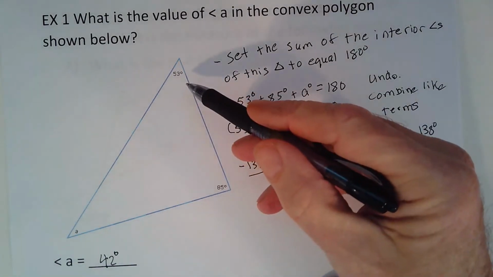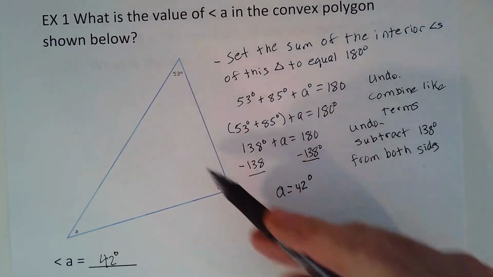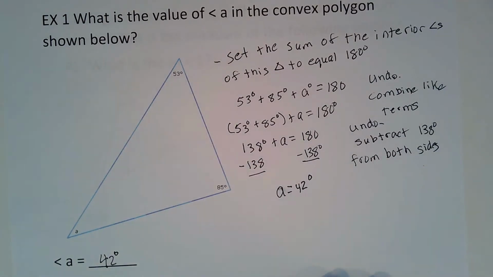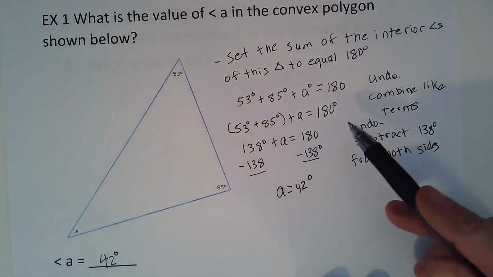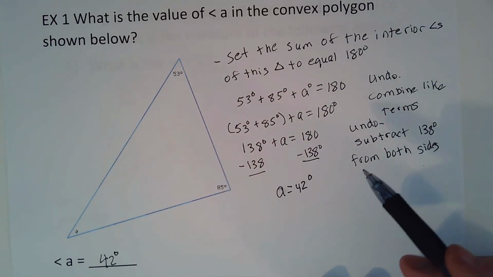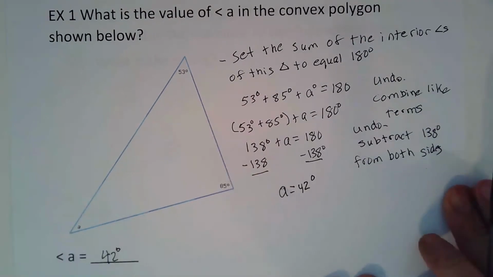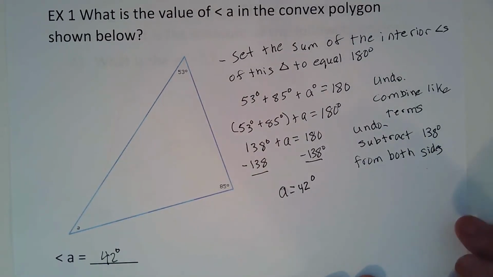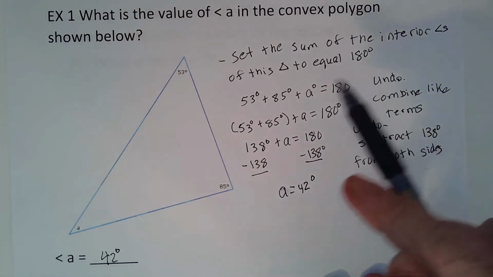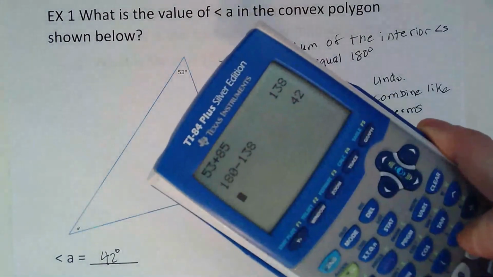Now, yes, you could have probably said in your head, 180 degrees is what these three interior angles equal, 53 and 85 is 138 degrees, and you subtract it from 180 and get 42. But be careful. I would suggest you go through this because these problems get more complex as you go, and you want to be able to get to your 85 score as quickly as you can. The way to do it is to use all your tools. Showing your work is one of the biggest tools you can use, and the second one is, again, to use the graphing calculator.